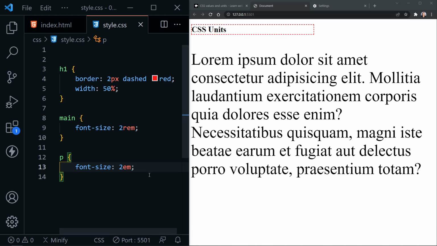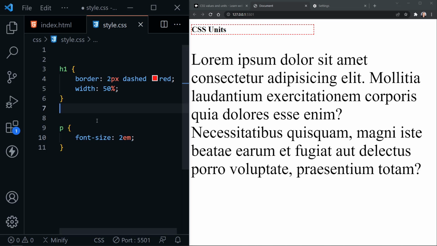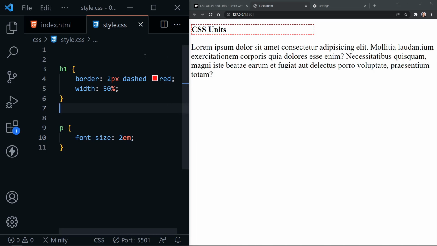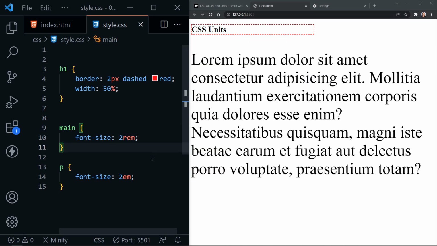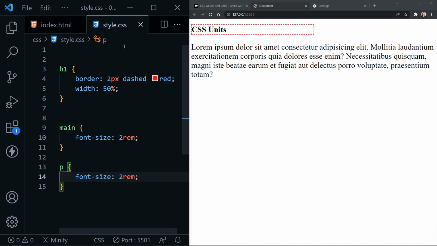So that's what happens, and you can get unintended consequences if you just use M's, and that's why using the rem and always looking at the root definitely helps, because the way we can get confused, for example, is if I remove this setting on the main and I save, well, now this is also looking at the root because there's no other font size saved, and so we think, okay, we're good to use just M's, but the problem is if somewhere along the way in our project, and we have many elements we're styling, we set another font size on a parent element, suddenly it's amplified when we use M's. So I'm going to switch this back to two rems and get closer to the size we'd want, and it's going to look at the root.